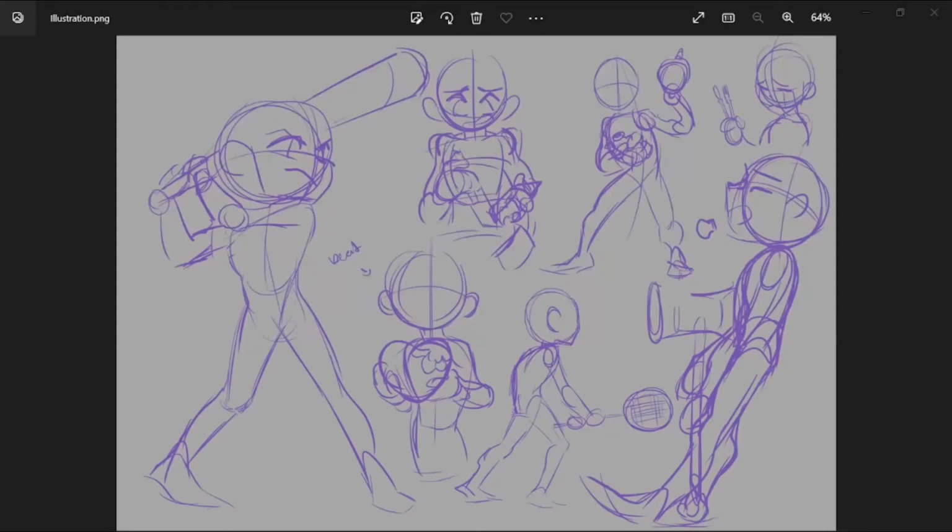Hello, it's me again. So I wanted to record this and kind of show my process of these concept art for Ari in Wonderland. So this is what I'm making today.